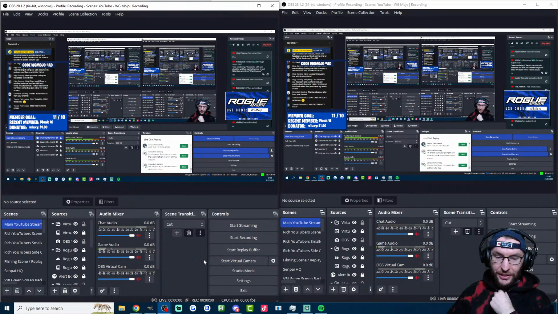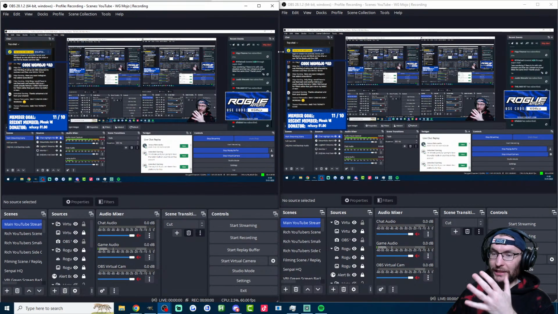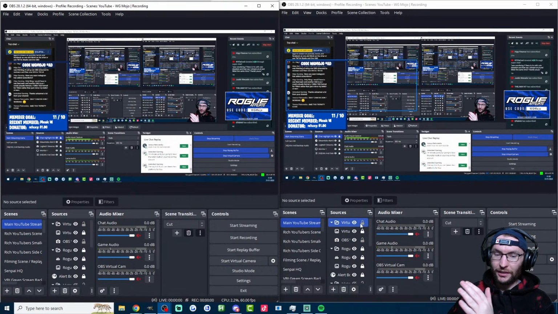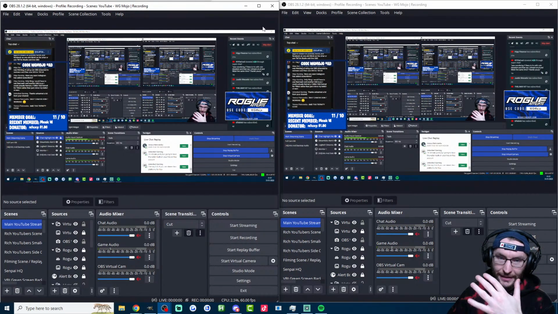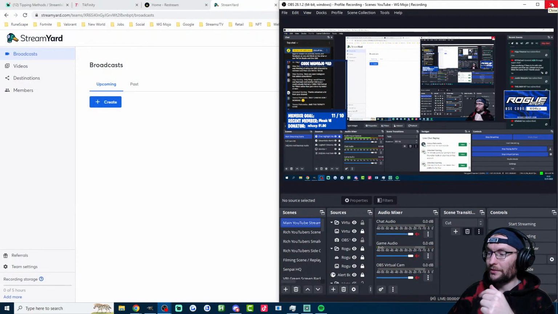If you press start virtual camera, in actual fact, it's not going to let me click it because I've already got it turned on in this other one, right? But if you click start virtual camera, it will mirror your OBS. It will mirror one OBS to the other. So you start the virtual camera in the other OBS, add a new source, add a video capture device, add the OBS virtual camera as your video capture device, and it will look identical, and you won't have to mess around with scenes on both of them.